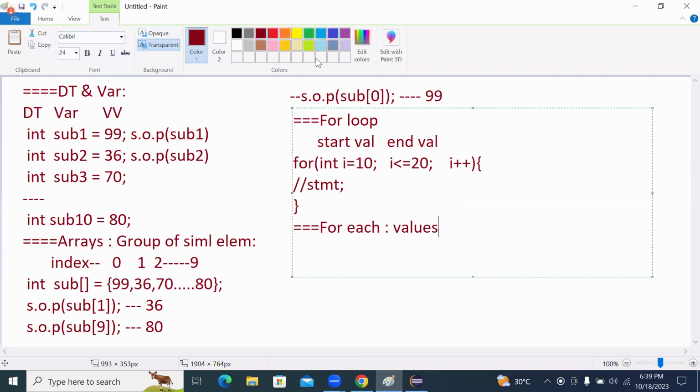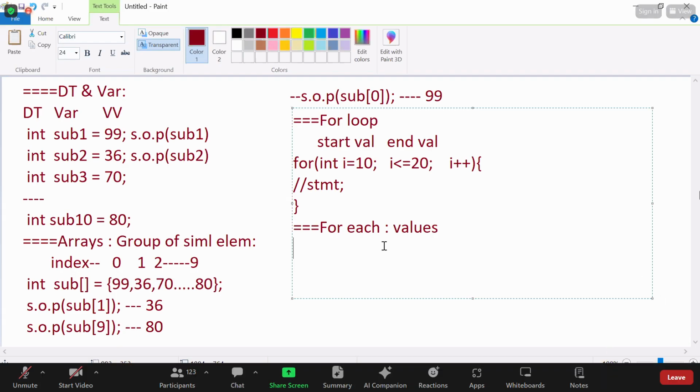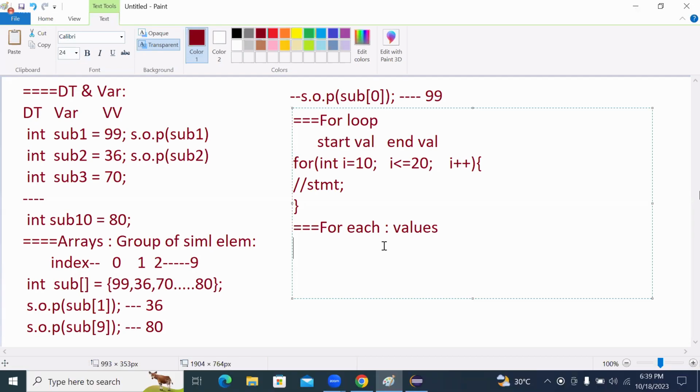So according to the requirement, you need to get comfortable utilizing it. Let's see what syntax needs to be followed while working with the for each loop. The syntax is most important. Your recipe is most important here.